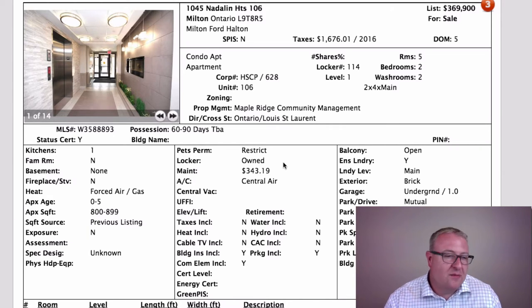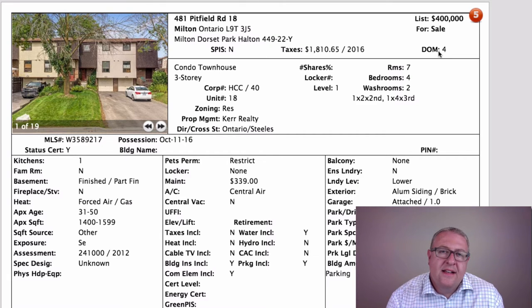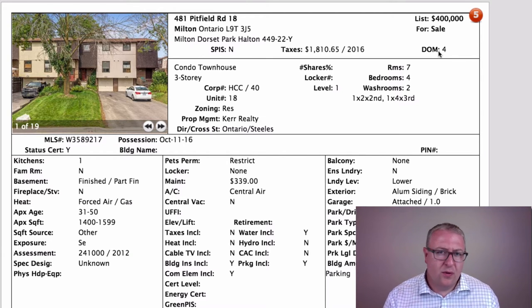One note about the Natalyn Heights listing: the description said 'sellers willing to stay on as a tenant.' There are legitimate reasons to move — job relocation, growing family — but this often points toward financial need, like needing to extract equity or not being able to afford to stay. Sometimes agents unintentionally reveal a seller's motivation. There are two schools of thought: be honest about why you're selling, or keep your cards close to your chest. There are pros and cons to both, and the seller has to feel comfortable with the approach.